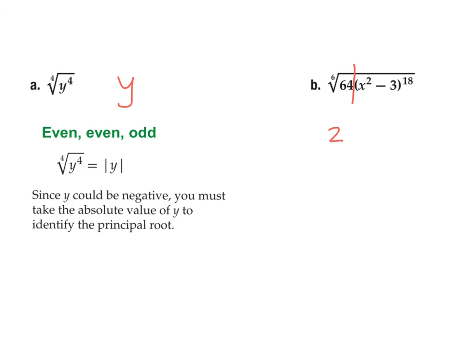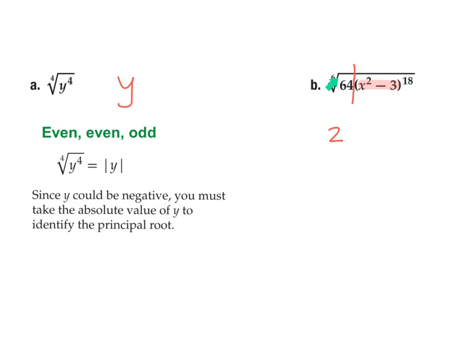Now we look at the second part. Again, we treat this like it's just one thing, and in the other video, I highlighted it in red. One thing to the 18th power, okay? Here's the thing. I have an even index. This one thing is raised to an even power. So I have even right now. Now I need to be on guard, because if the final answer for that part gives me an odd power, I'm going to need to have absolute value. Does it give me an odd power? Yes. What is it? 3.